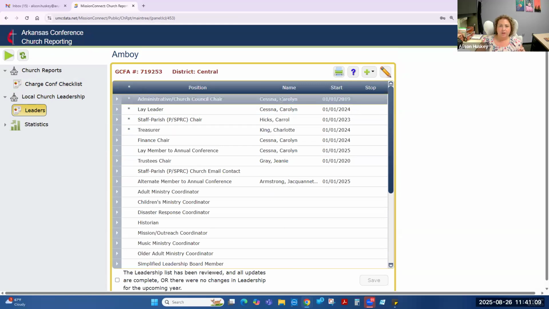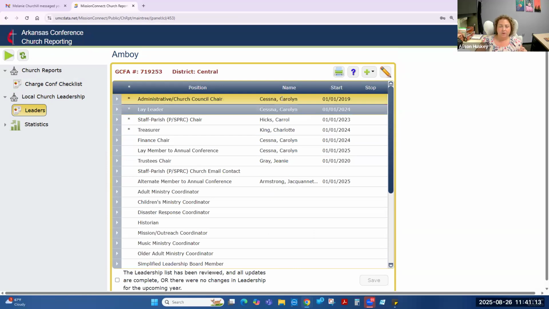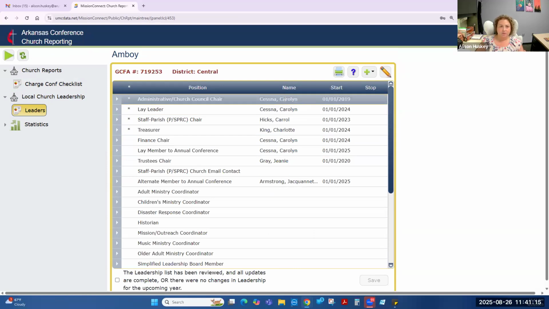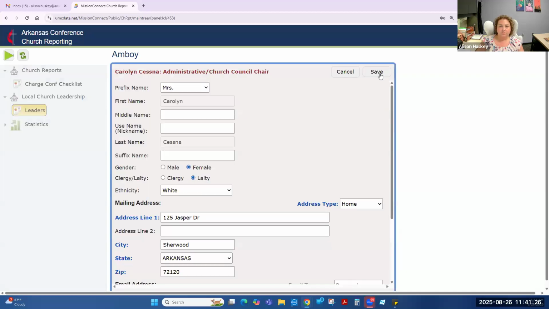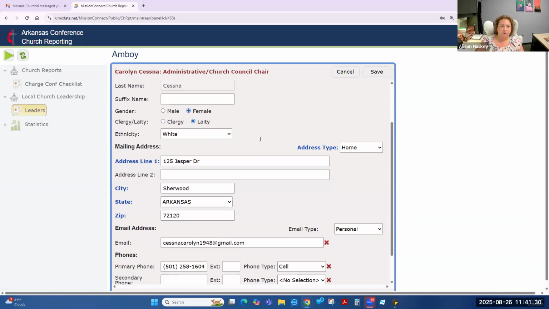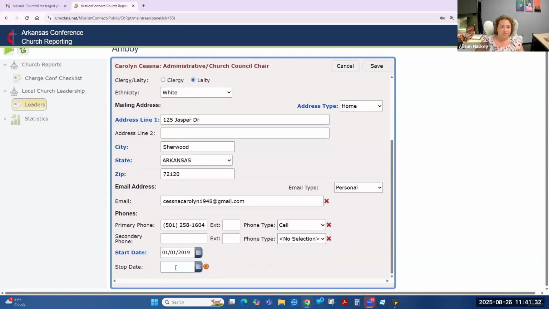This is where you can edit, like say Carolyn Cessna is no longer the administrative council chair for this church. So you're going to click on edit, and you're going to go down here to stop date, and you're going to put the date, which would be December 31st, 2025.